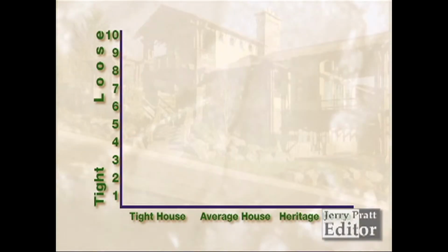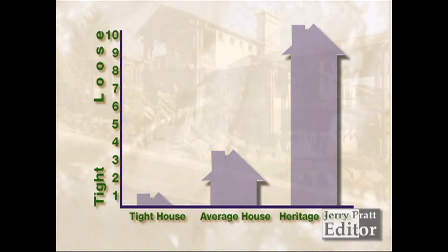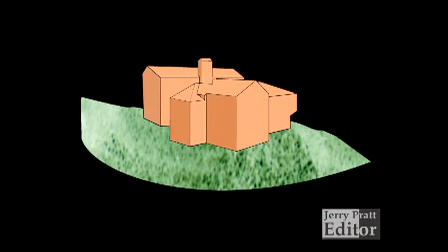If we were talking about a tight house, we would have given it a rating of 1. If we were talking about an averagely leaky house, we would have given it a rating of about 3 or 4. This house we gave a rating of over 10. This means if we could add up all the cracks that allow air to pass through the walls, in this house it's like having a 3 by 3 foot hole open all the time. That means it has a lot of air leakage and is very loose, and there's going to be some comfort problems if those aren't fixed. If it does turn out that the house is too loose, we can fix that. And we can get it down to the target tightness that we want to make our ventilation system work correctly.